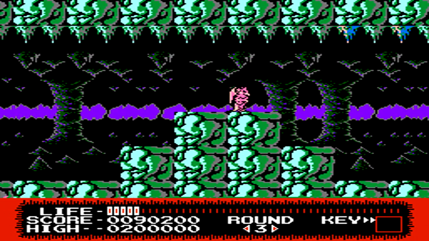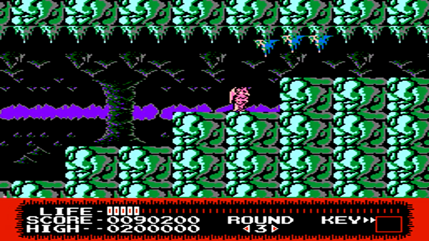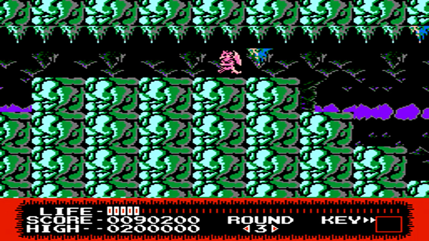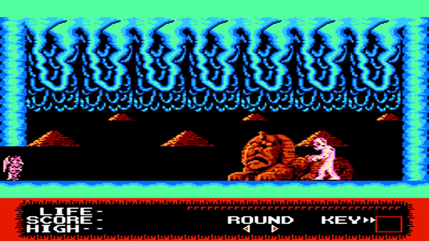The next little segment has you dealing with a few spikes falling from the ceiling, so be careful of them. You can clearly see which ones are going to fall, so just bait them into falling before trying to barrel your way through, especially if you're at relatively low health.